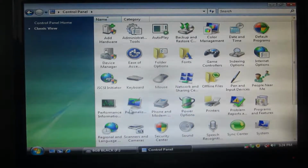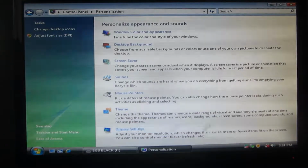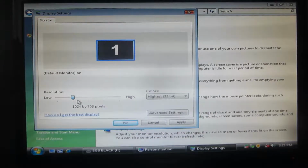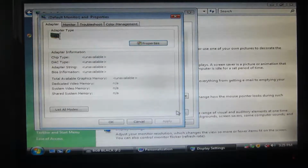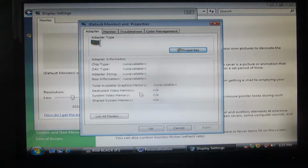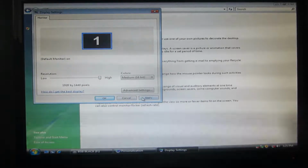Where's display? No, it's personalization, that's right. Display settings. Here we go. 1024x768. It doesn't know it. What is this? Okay, that's better. I know that's not gonna work. Gah! I guess. Oh, wow.